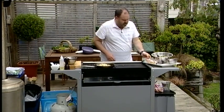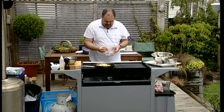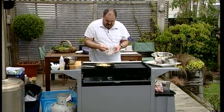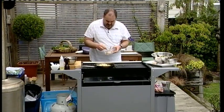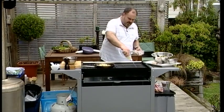So on to our prawns. As I said, this is how I've bought them, all ready to go. These do still have their digestive tract attached. Some have had them removed, so you can see that has happened, but we're just going to put them straight on the barbecue and get them cooking.